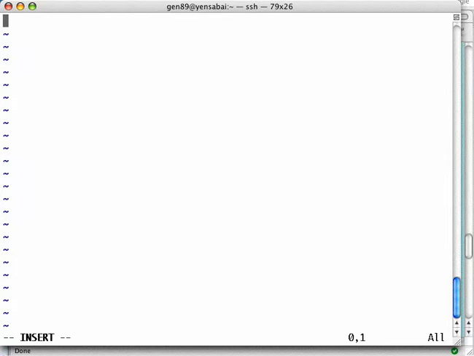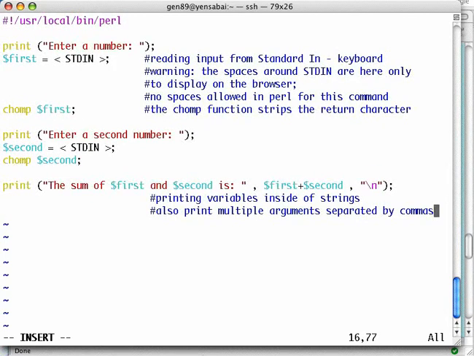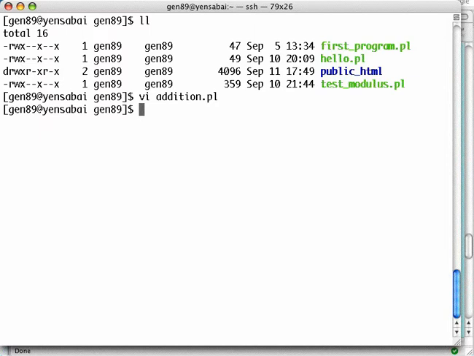So I'm going to use I for insert, and I'm going to paste, which is a right click for Windows users. And now I'm just going to get out: escape, and Shift ZZ, which is the nicest way to exit and save from VI. I'm going to reopen this in Pico.